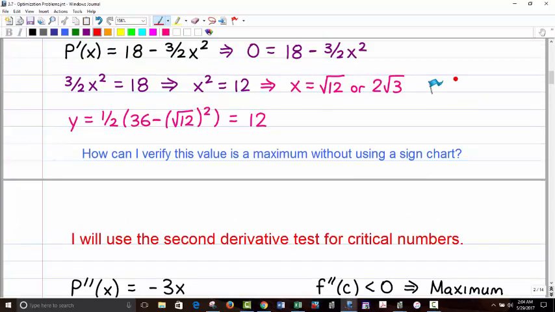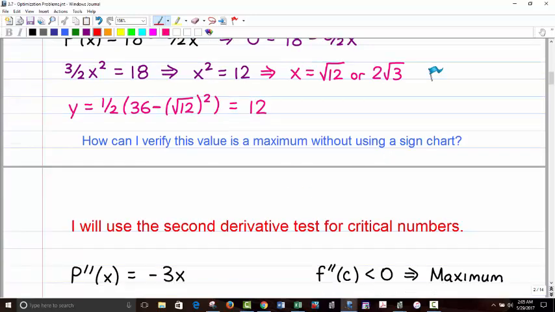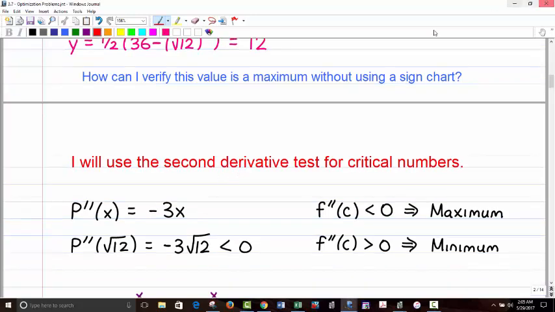Now, if you wanted to verify, you don't really have to. But this is just showing you how you could do this. In other words, from something we learned in the previous section with the second derivative, you can use the second derivative test, or you could do critical number, sign chart. You can do it that way too. But the second derivative test, you can go back and look over that in the section with concavity and inflection. It's in those notes or in that video.